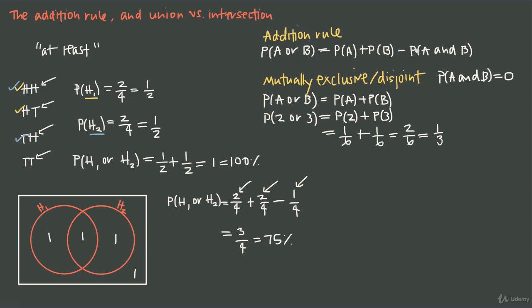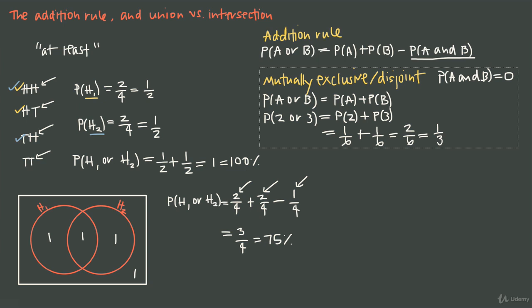We don't have this probability of A and B term. It disappears as 0. And then we can simply add the probability of each of those events together without having to subtract out anything for overlapping events. But when we do have overlapping events, like we did in this first example, we have to pay attention to this probability of A and B term and make sure to subtract out those overlapping outcomes.